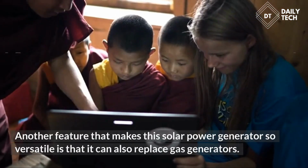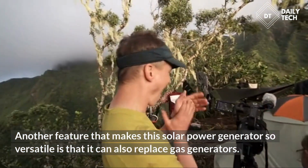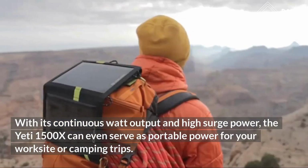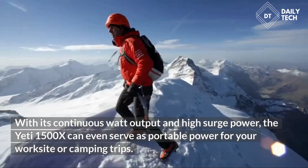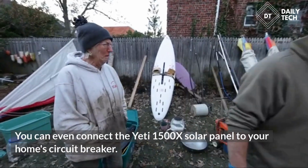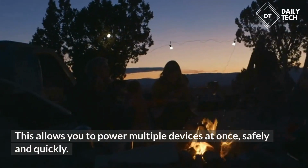Another feature that makes this solar power generator so versatile is that it can also replace gas generators. With its continuous watt output and high surge power, the Yeti 1500X can even serve as portable power for your worksite or camping trips. You can even connect the Yeti 1500X solar panel to your home circuit breaker. This allows you to power multiple devices at once, safely and quickly.